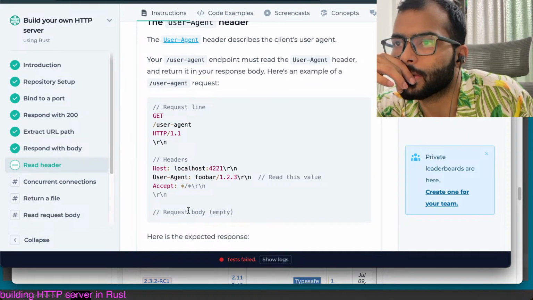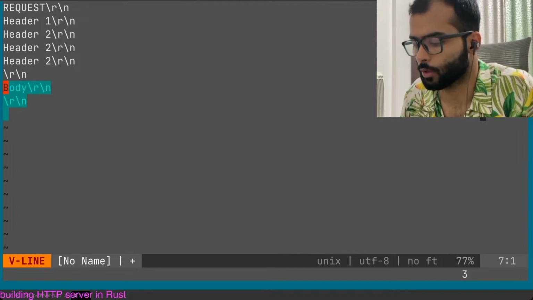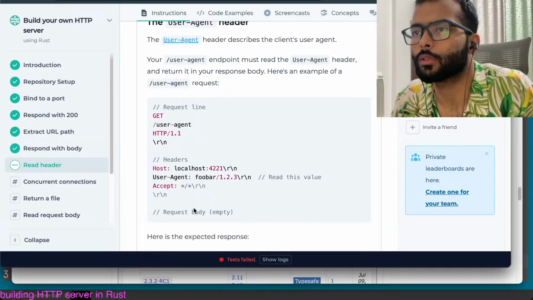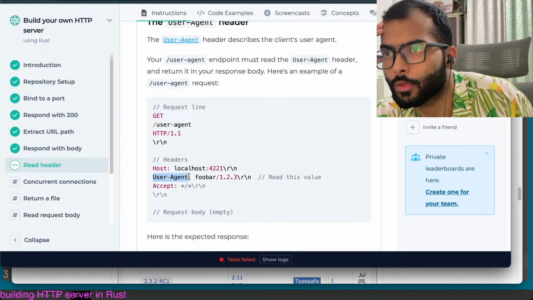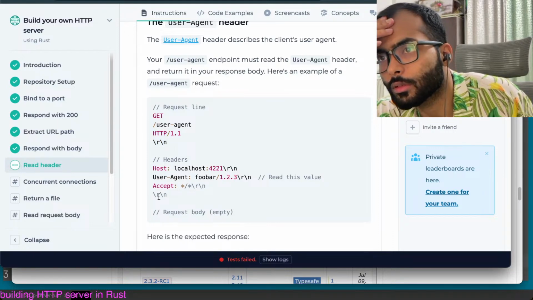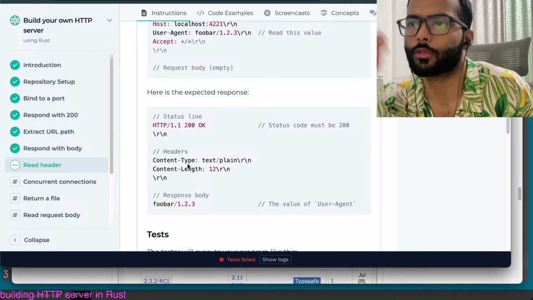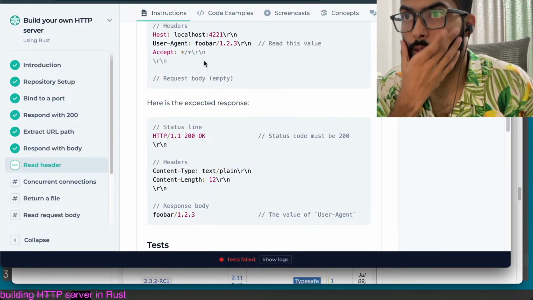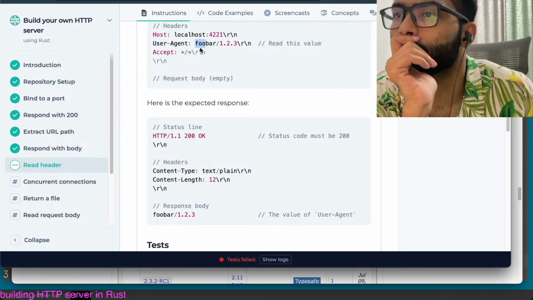Let's do request body, but we don't care about the body, so we will only worry about this much. And this is the header that we want to read, which comes after the first line, right? Here is the expected response. Our expected response should be what they gave in the header, which is the size. Size is 12.